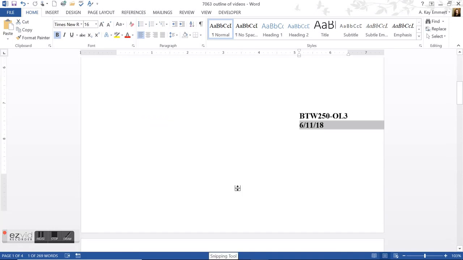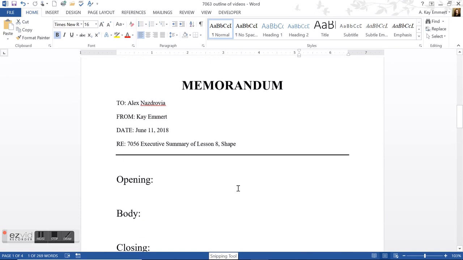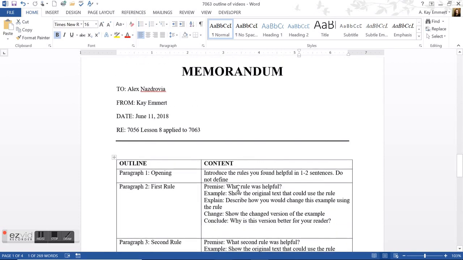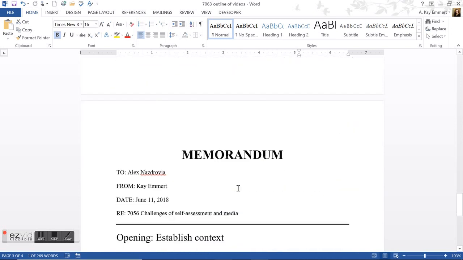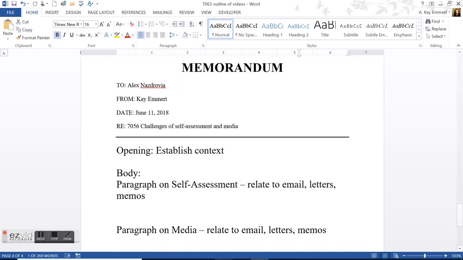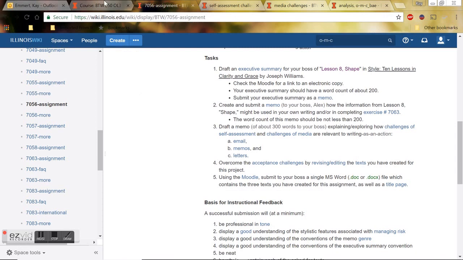So save all of this as one file. So your title page, your executive summary in the form of a memo, your memo applying Lesson 8 to 7063, and your memo talking about the challenges of self-assessment in media. So 3 documents plus 1 title page. Save it in one Word document.